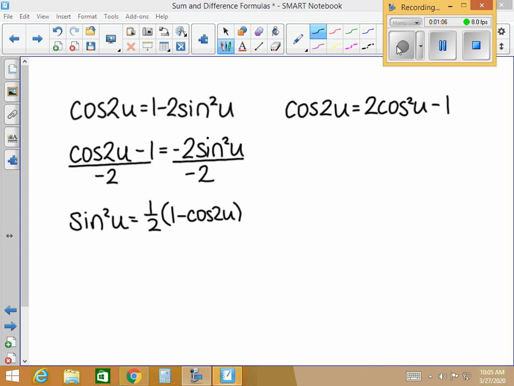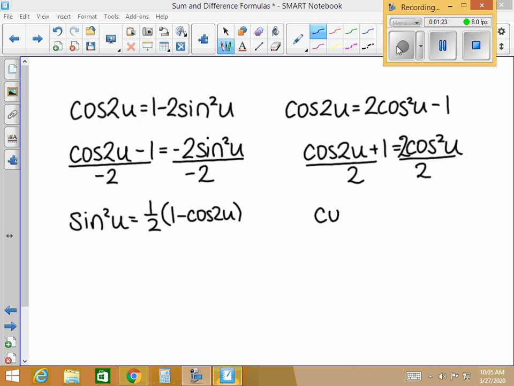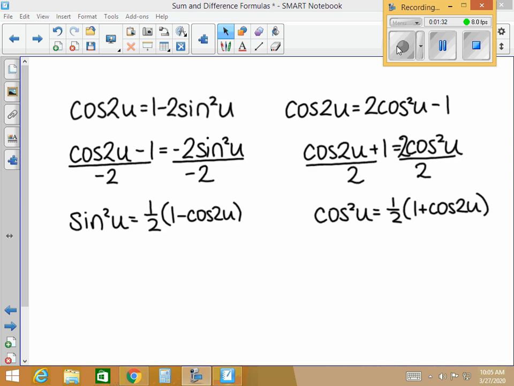If we come over to the right equation and we want to solve it for cosine squared of u, okay, don't get ahead of yourself. Well, I'm going to write it the same pattern. Cosine squared u is 1/2 times 1 plus cosine 2u. Okay, now your author will write it as one big fraction, like I have it on the left side up there: 1 plus cosine 2u all divided by 2. I like to put the 1/2 out in front of the quantity. Write it however you work with it best, at your home in your work.